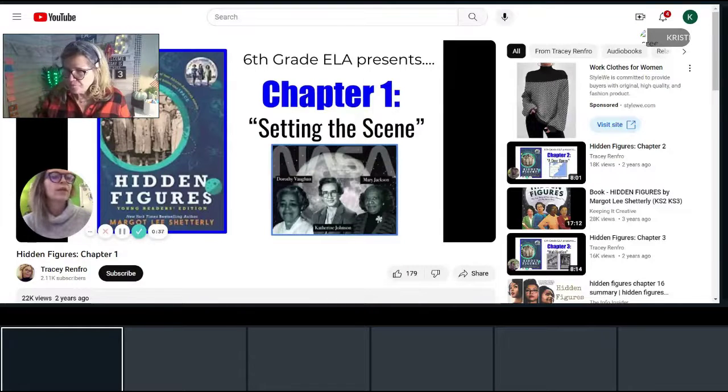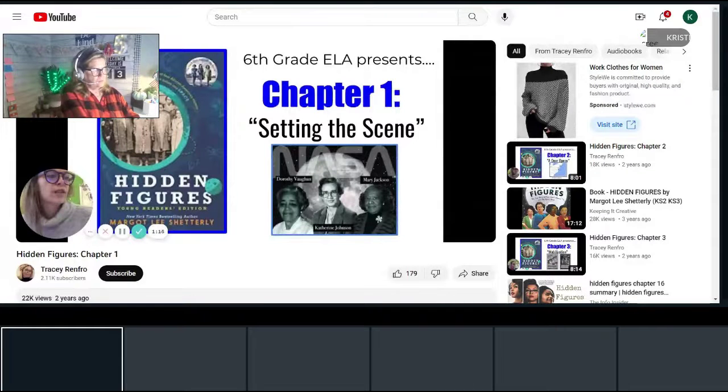But these women were among many who distinguished themselves with their talents and hard work. Dorothy Vaughan was a pioneer. She joined the NACA in 1943, the first year the agency began hiring African American women as computers, and she was the first to be promoted into a management position. She was a role model for other women, and she helped to steer the careers of many talented women who were joining the NACA. Mary Jackson was the first African American woman to move up the ranks and become an engineer at the NACA. She was a fighter, standing up for herself and for other women who deserved the chance to prove themselves. Her work helped to make supersonic aircraft fly higher and faster.